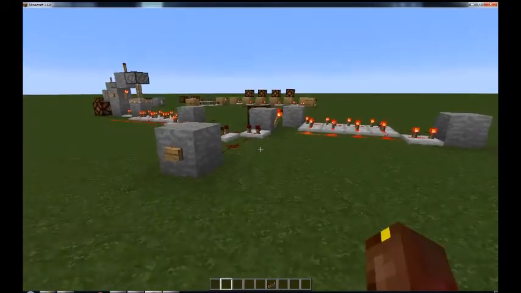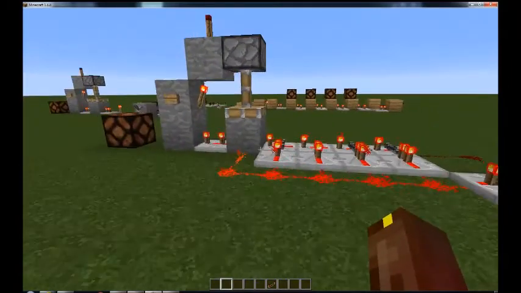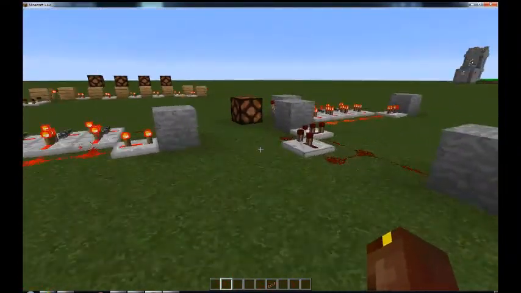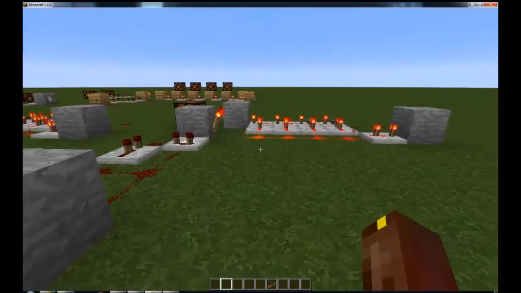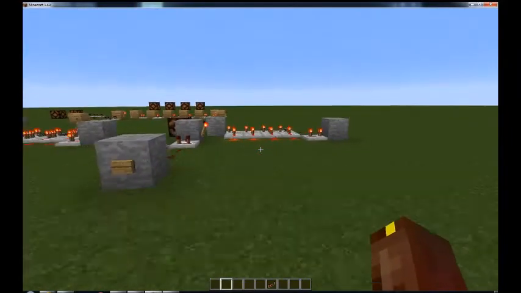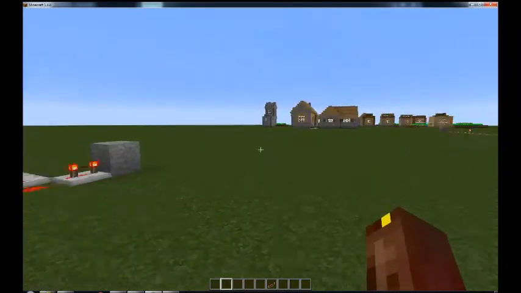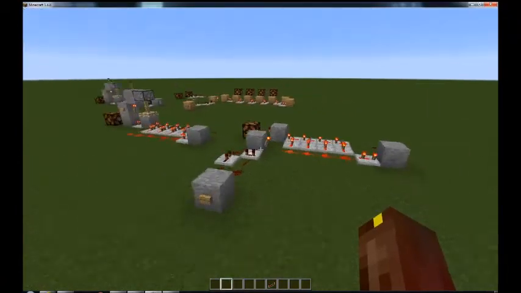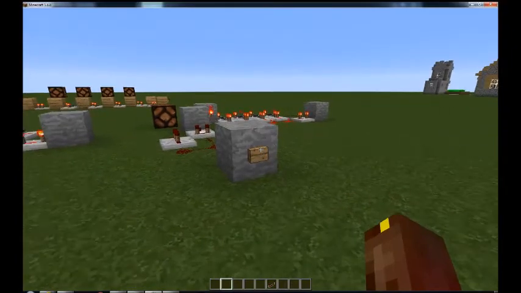Now, one thing I forgot to mention is that the number of little locks or latches you have equals the number of pulses that you can count. In this case, it's 4. If I decrease this to 2, then it'll count to 2. If I increase it to, I don't know, 60, it'll count to 60, just as long as it's within the active chunks that you have, this will work. So let's go ahead and take a look at how this works.